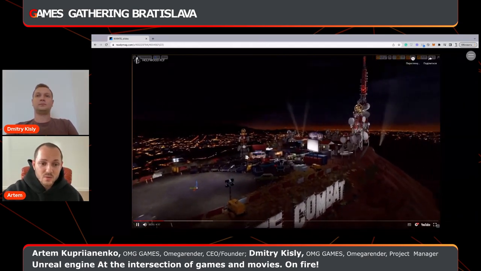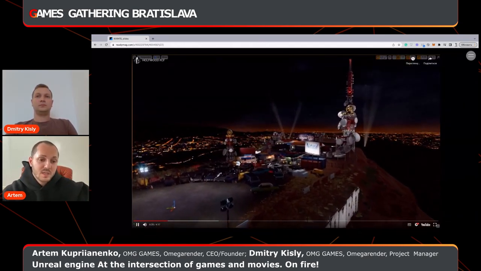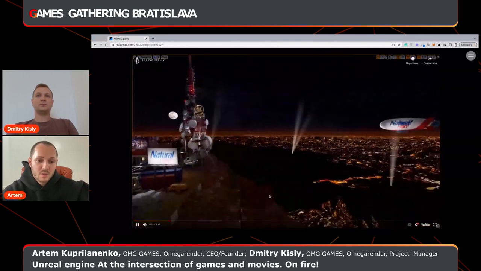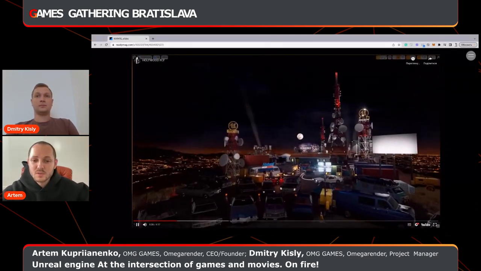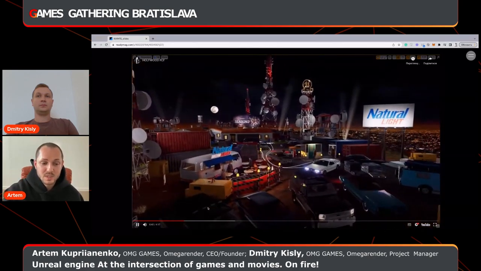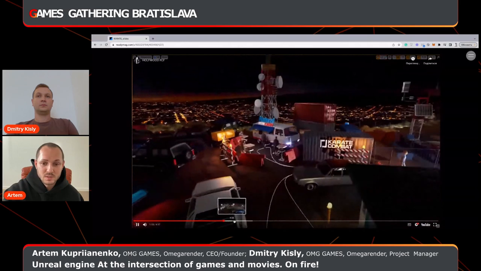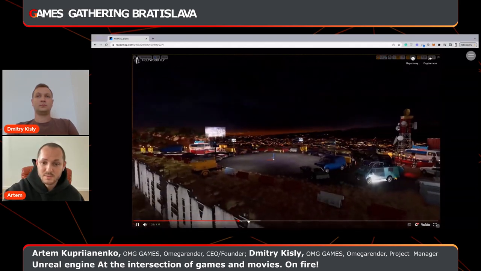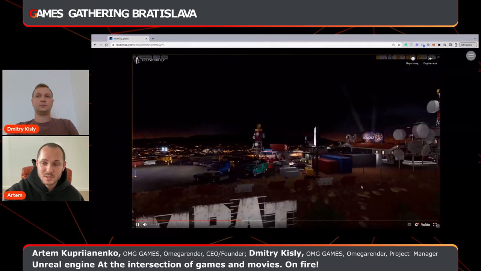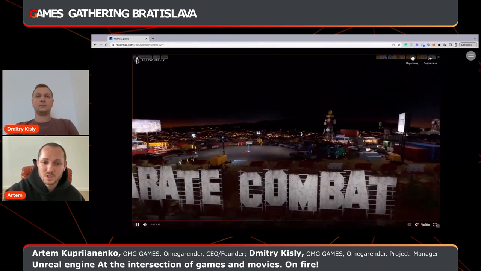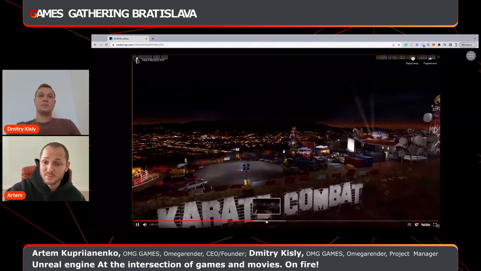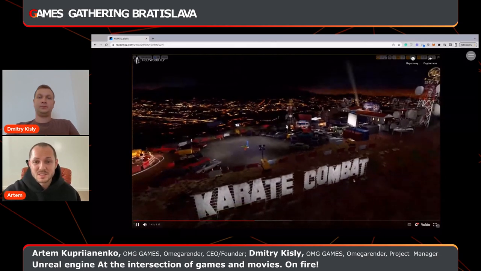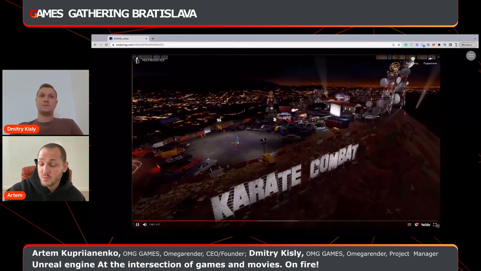And another reason is that the camera on the real pit worked around the pit, and you can see an almost 360 degree environment around the pit. Again, a lot of details, a lot of different stuff, a lot of reflections, a real 3D city. And thank you to the Unreal Engine specialists that made this, because I can't even imagine how they can support 25 or 30 FPS with this number of models, but it worked.